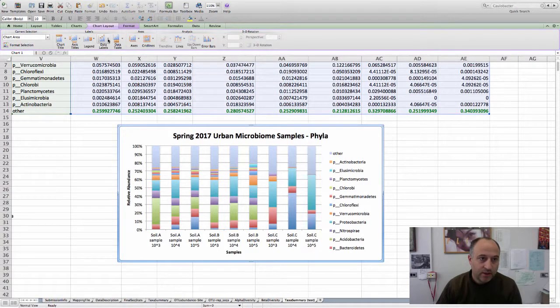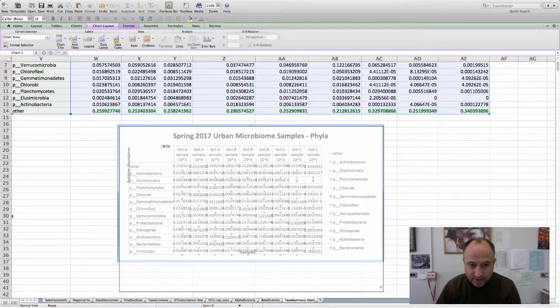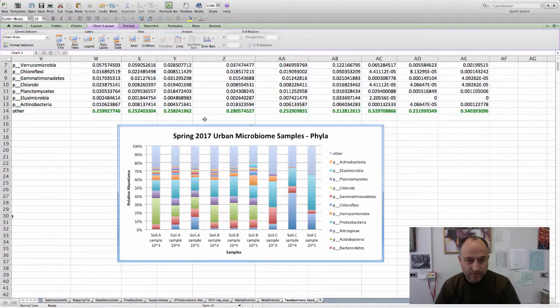You could add a table below. Sometimes that's kind of nice. Oops, maybe not in this case because it's too big and everything's getting cramped. So I'm not going to do that. You can add data labels.